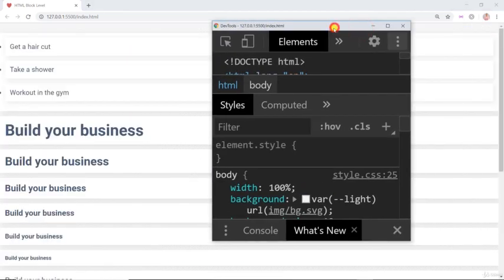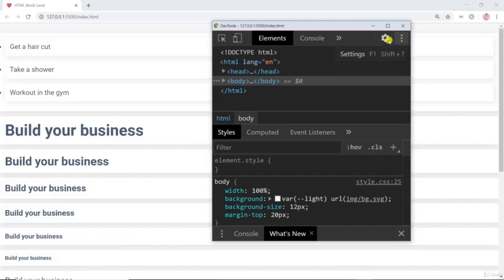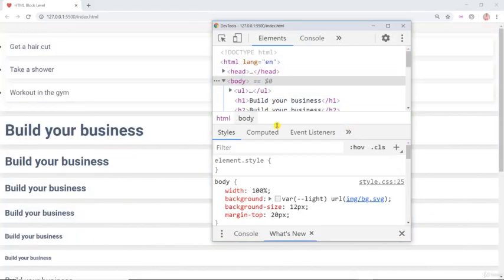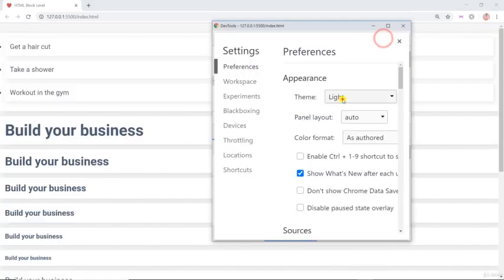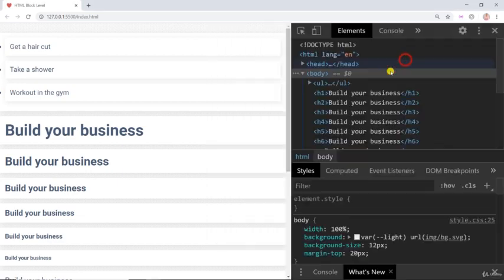Let me just zoom out a little bit. So this is the Google DevTools. And again, if you want to change your theme, go here and change the theme. Yours might look light, but I kind of like the dark theme, so I'm just going to choose dark, and I'm going to put it on the right side.